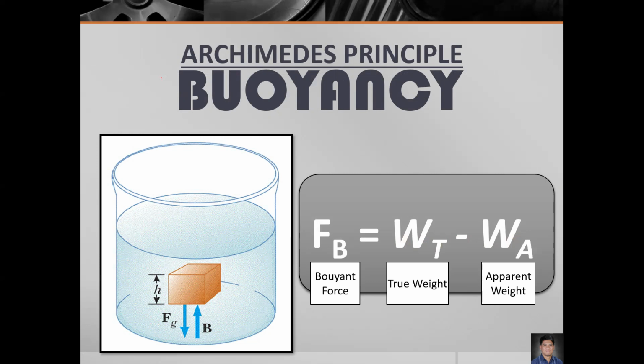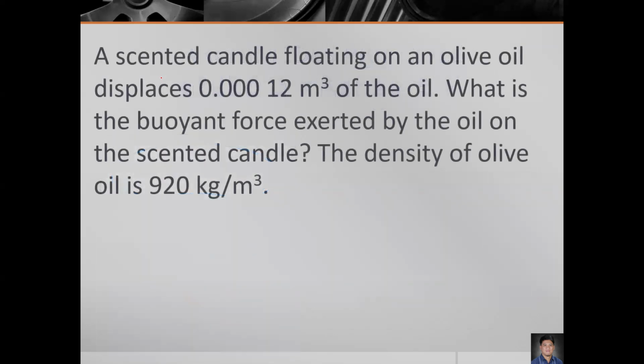Okay, so let's try to use this equation in a given problem. A scented candle floating on olive oil displaces 0.0012 cubic meter of the oil. What is the buoyant force exerted by the oil on the scented candle? Assume that the density of olive oil is 920 kilograms per cubic meter.